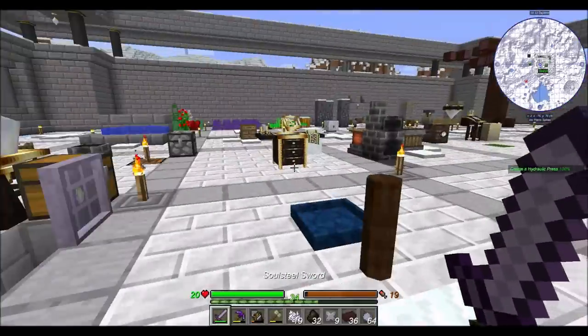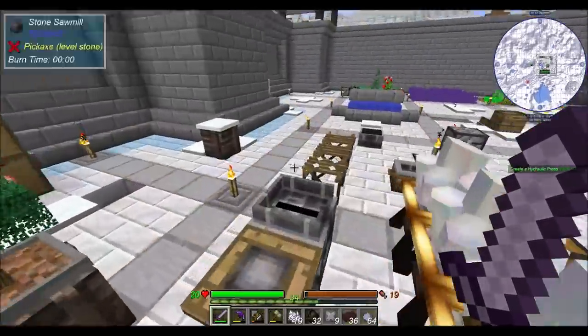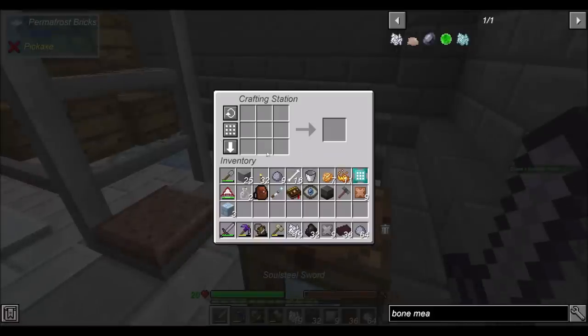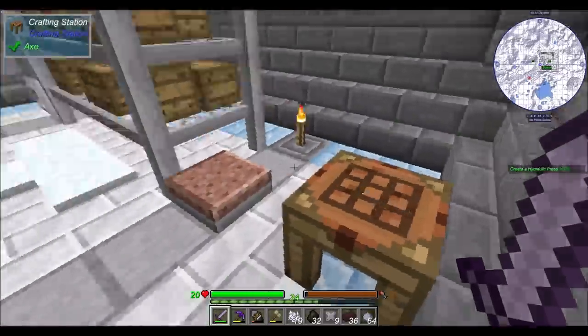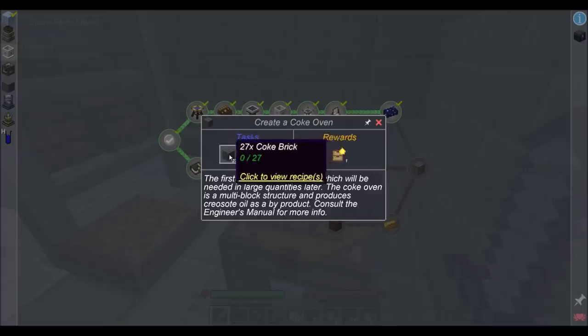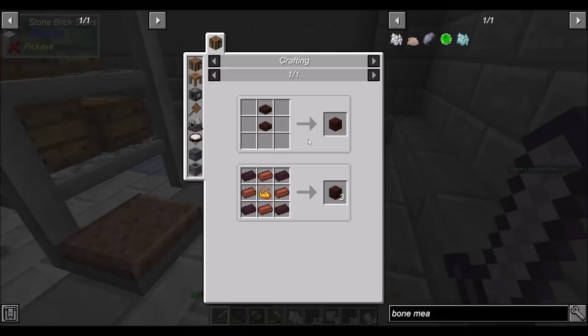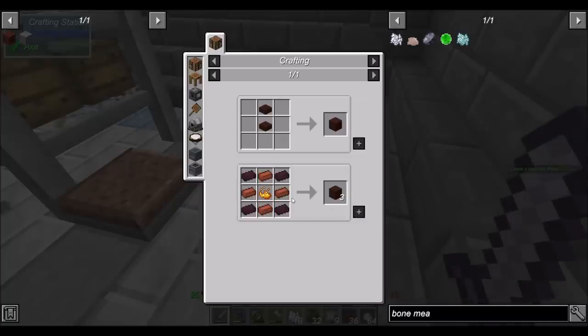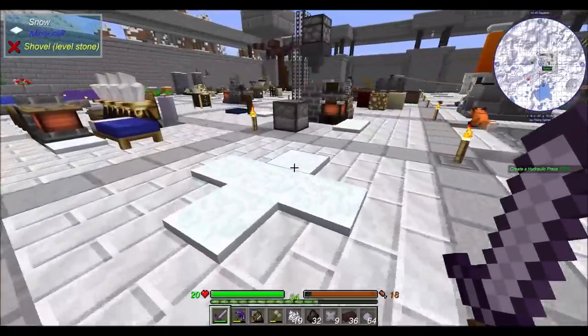Okay, cool. So do we have a regular crafting table around here somewhere? This portable one's cool, except for the part where it doesn't do a stack, right? I can't do stacks on it. All right, so the coke oven is... we need 27 of these. And this, we need a bunch of these. Cool. So that's where I'm waiting for the clay bricks.